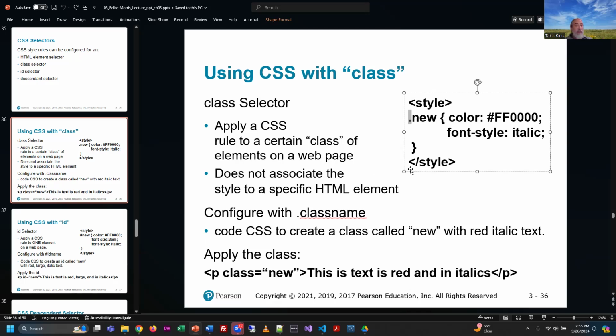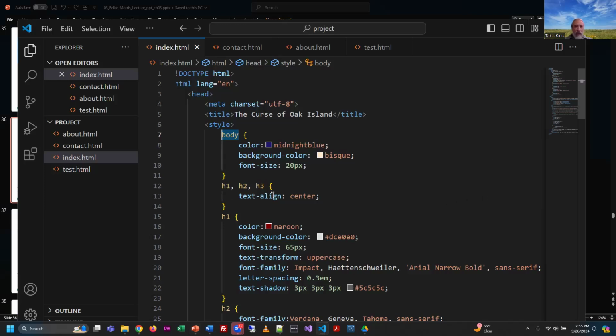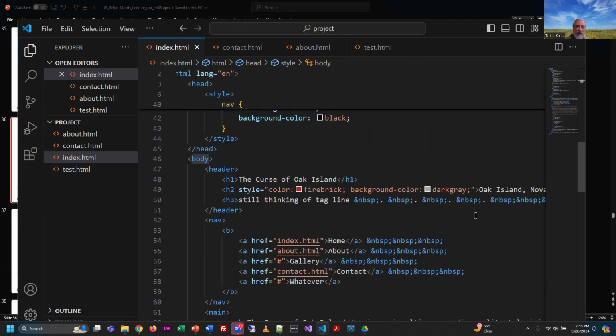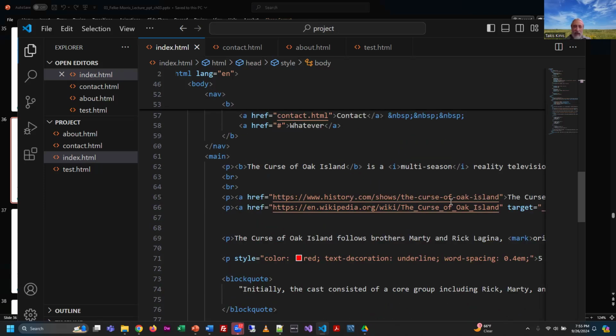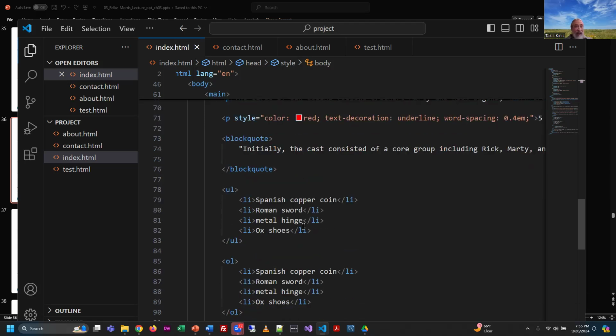So let's try this technique. All right, so this is doing a class, but first I have to identify some stuff on my page where it makes sense to style them collectively. This is a little bit of a challenge because I have to have the content to do it with. So here's where I'm going to apply this. I'm going to put it on my lists for right now. I'm going to use their example and call this class new. And the same with this ordered list, class equals new.